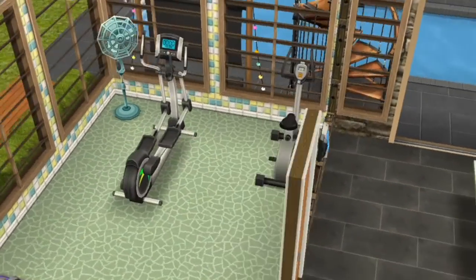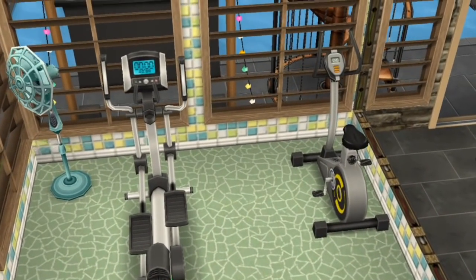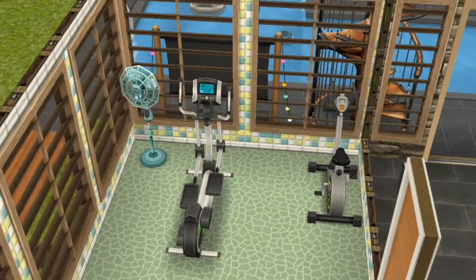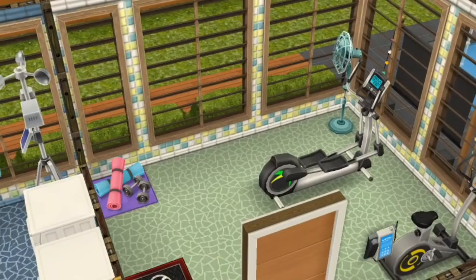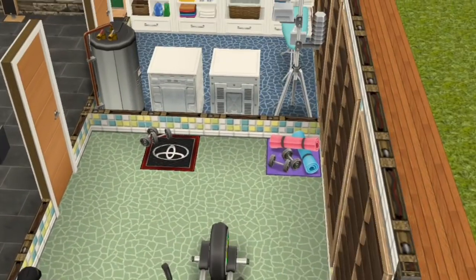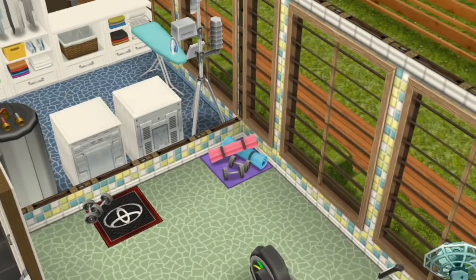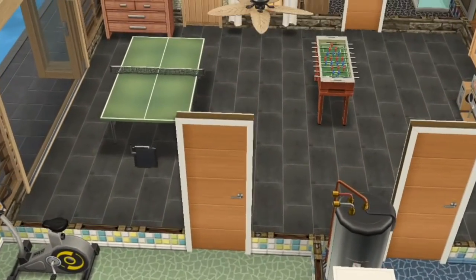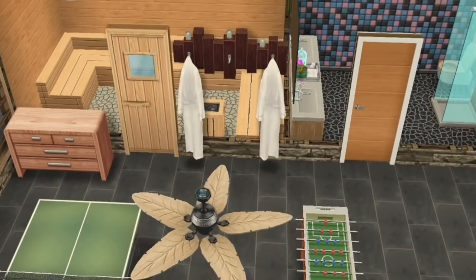They also have their own home gym. This cycle machine was unlocked from the seniors quest, I believe. I honestly can't remember where this other machine turned up. I usually don't mess with gyms in my little houses. This yoga mat in the corner is just decorative, and it comes with one of the penthouses.